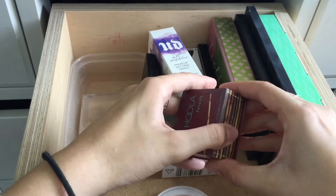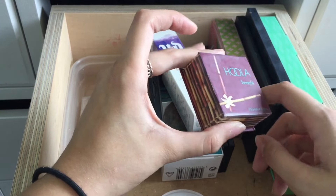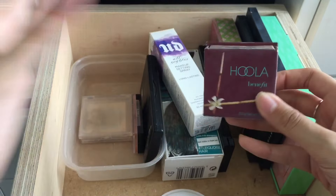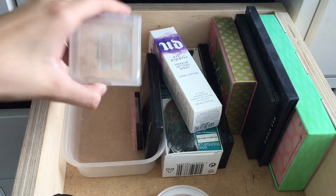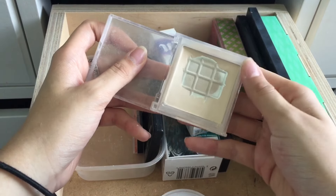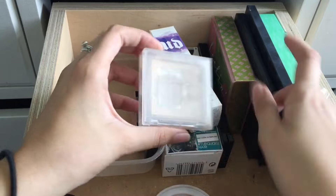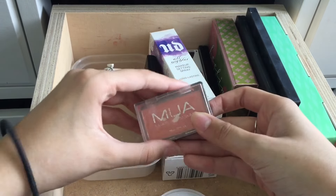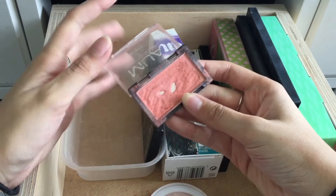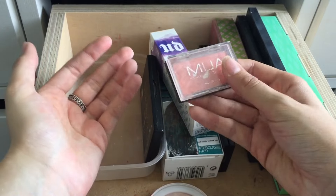I've got another Hoola — I think I've got two and I started using them both at the same time. This one I've obviously broken. I'm gonna give this to my mother because my mum doesn't actually have a contour — she has a bronzer but not a Hoola. We all know the Hoola, so I'm gonna give that to my mum. Here is a powder I used to take to school when I was younger in case I got oily during school. I'm not gonna keep it though, I'll probably throw that away. Then this MUA blush — I've scratched it all out, very pigmented though. It was about a pound but I'm gonna throw it away because it's old.